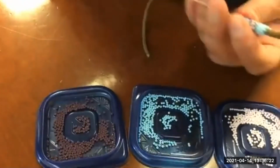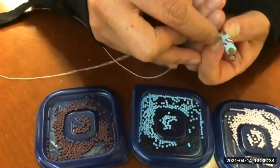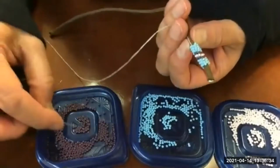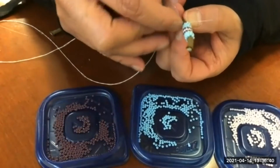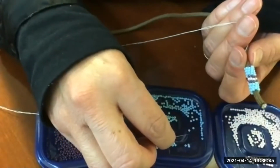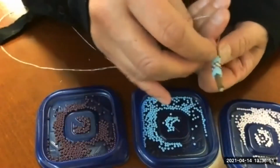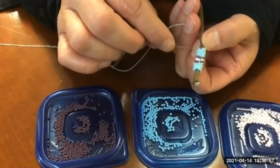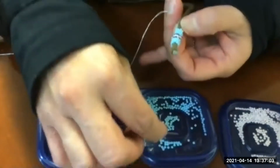So it starts with the 1 bead, then I go back to the blue, and then here's that purple spot again. Here I'm going to add the 1 bead, and then I go back to the blue, and then here's that purple bead again. I hope you can see it. It's blending in with my paracord, but it's there.